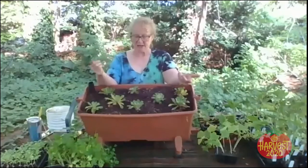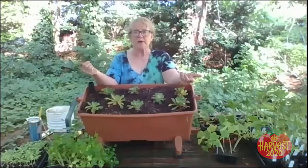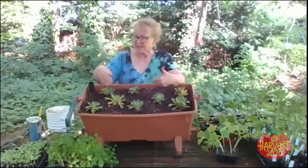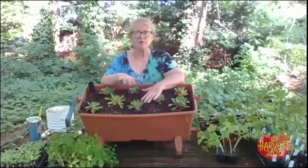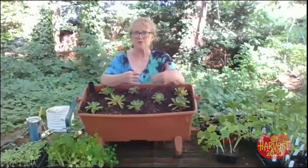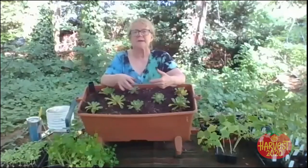Do I want to at this point add Miracle Grow or a chemical fertilizer that I would mix with water? Well, it'll do for once, but that tends to be salty and tends to kill off the microorganisms in the soil. So we don't want to do that, because that's who we're counting on to make all these nutrients good for and usable by the plants.